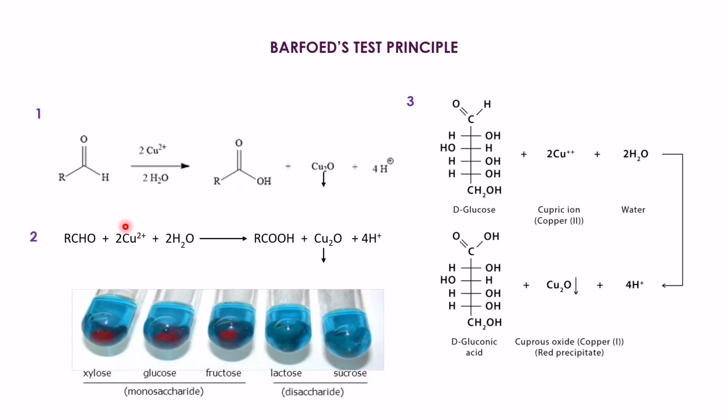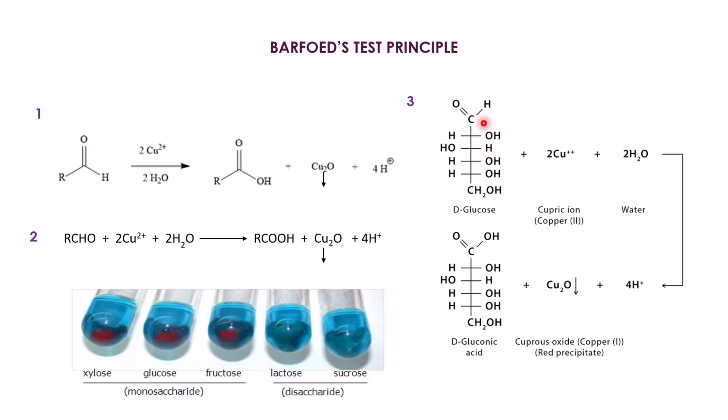Now let us also look at the second one. The second reaction is also the same as the first reaction, where the reducing sugar reduces the cupric ion in our reagent to copper oxide, which is precipitated and seen as a red brick color over here in our test solution. And at the same time, the reducing sugar is oxidized to carboxylic acid over here.